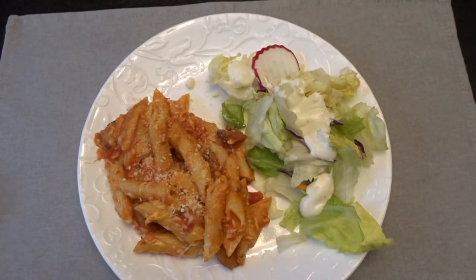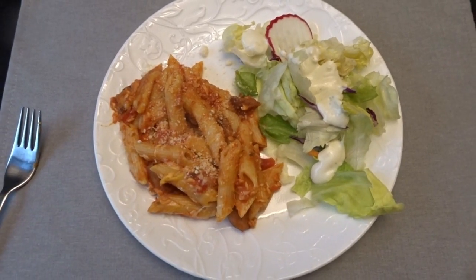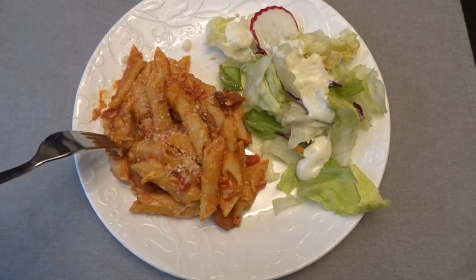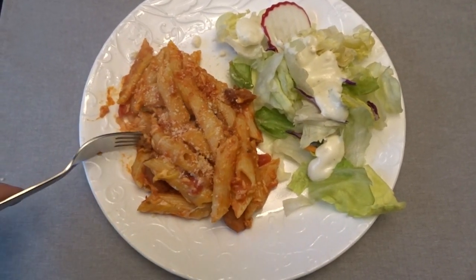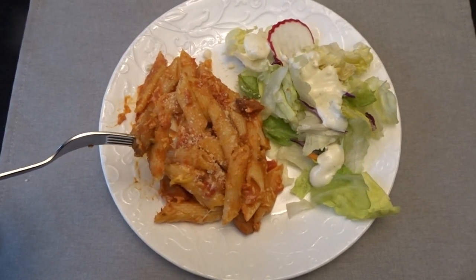A little bit of blue cheese dressing. And I have a nice serving of casserole here, sprinkled with a little bit of Parmesan cheese. I'm gonna try a bite here, get a piece of the kielbasa along with the penne pasta. And I'm gonna give this a try, but I know I love this meal.